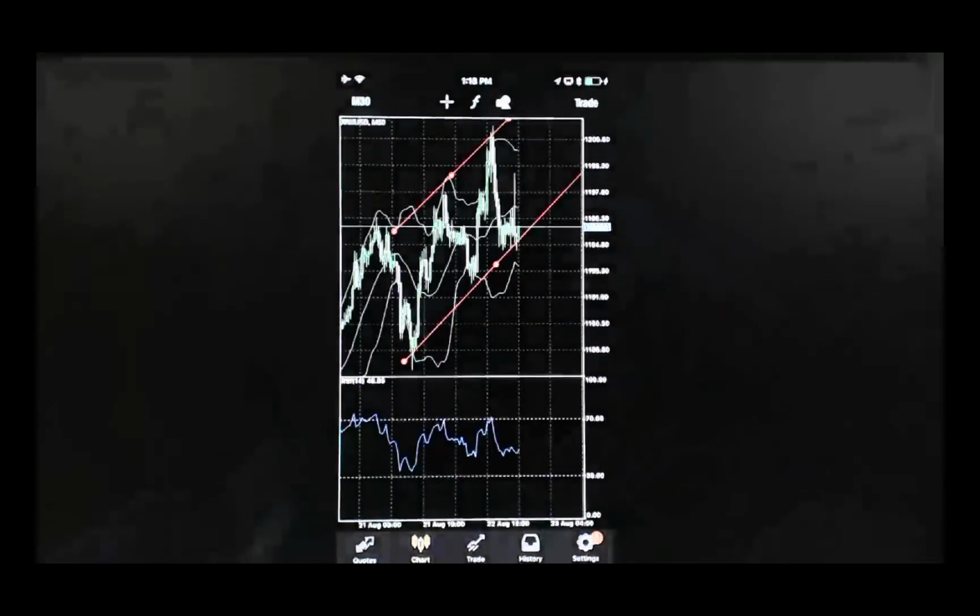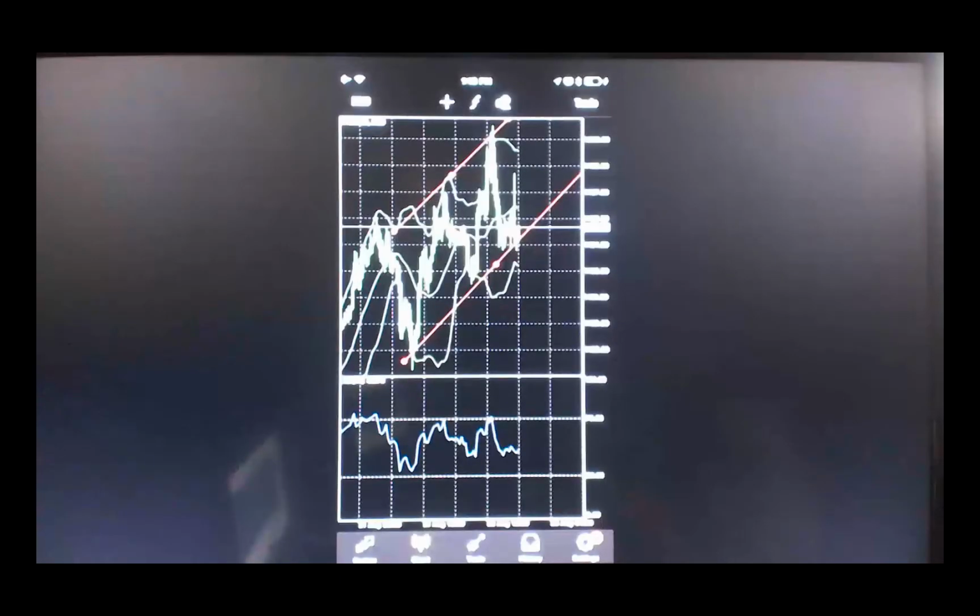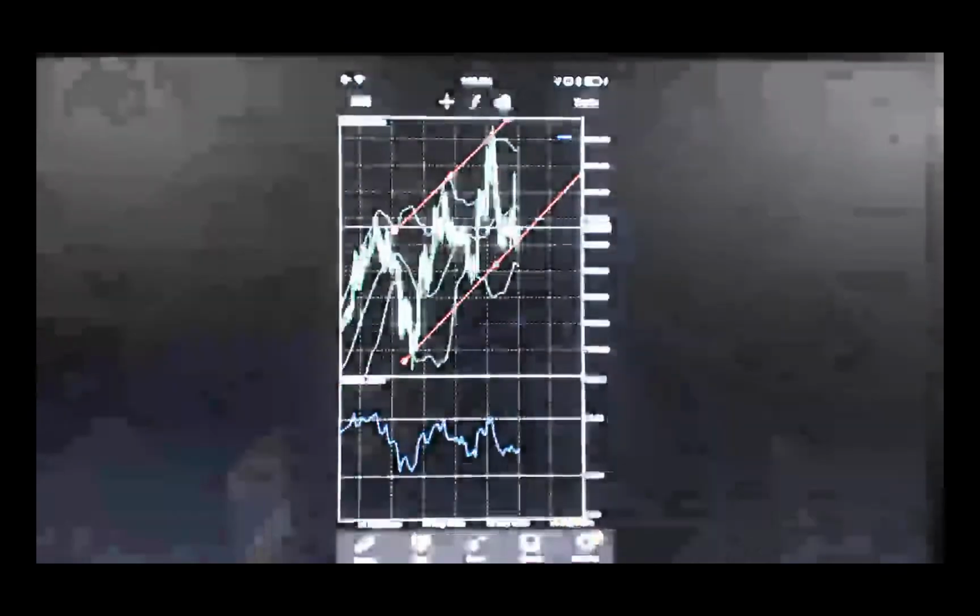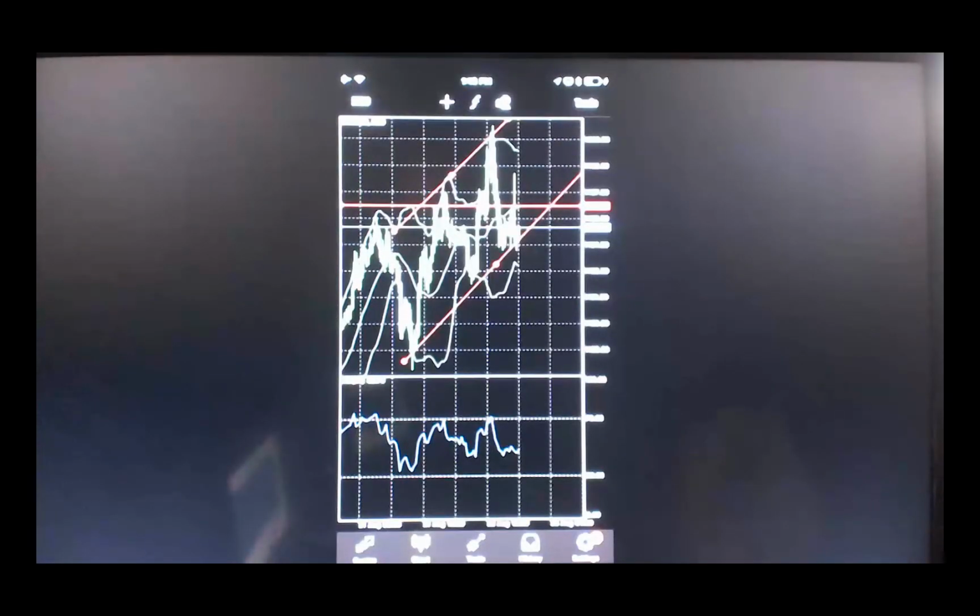As you can see, gold's about to go into the profit now. We're $20 in the profit with GBPUSD. This is me making actual trades on the phone as we go. So I believe that gold will go to the 50% retracement, or at the least to the bottom of the Bollinger Band right here. So that's where I would put my take profit, at 1197.01.